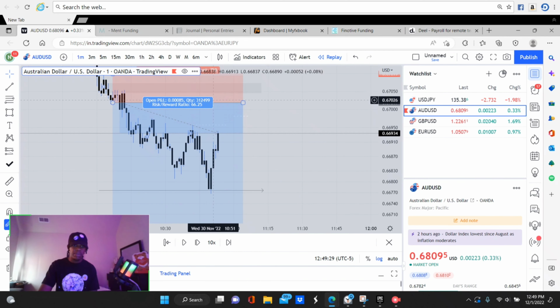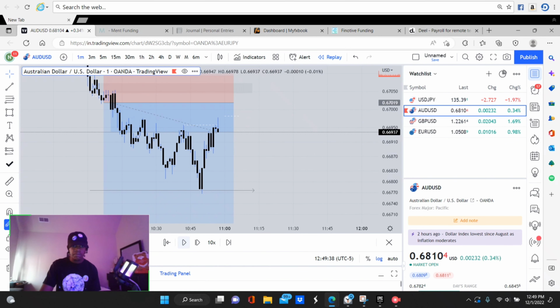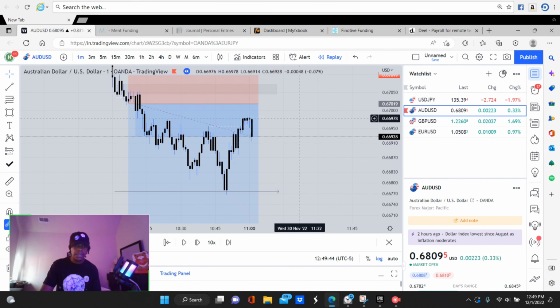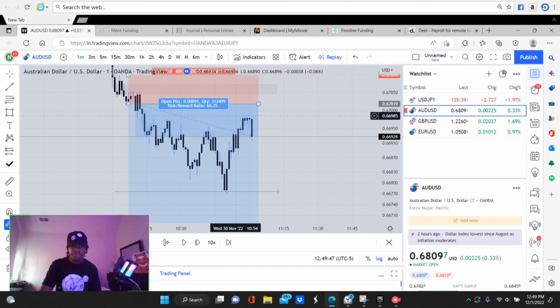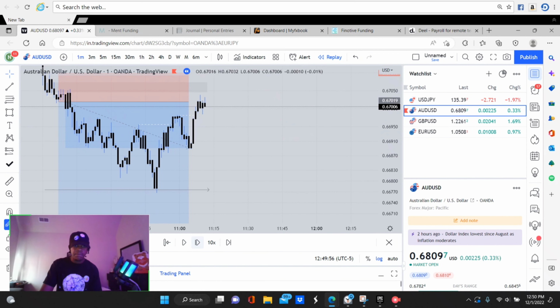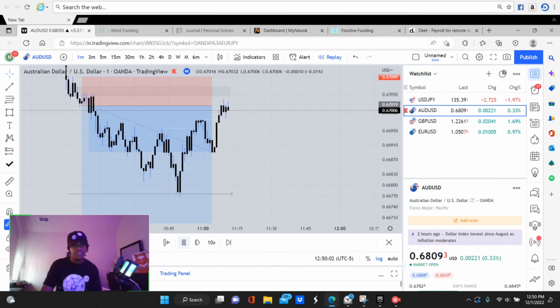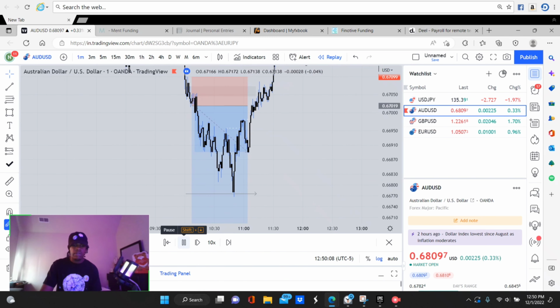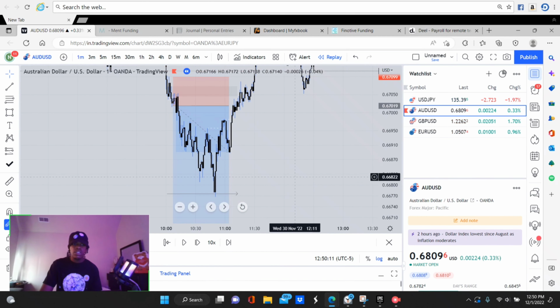Just in case price wanted to hit me at break even, I don't trail stops. I wait for a double break of structure to the top side in this scenario. Price broke structure right here, and I talked about it on my Instagram, that if price gets above this area, I was gonna close the rest of my position. After that, as soon as price got right here, I closed the rest of the position, and price just kept going up from there. So that's how I manage the trade and how I made that money on the trade.